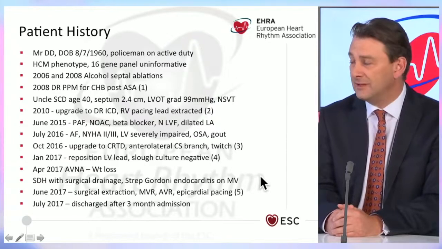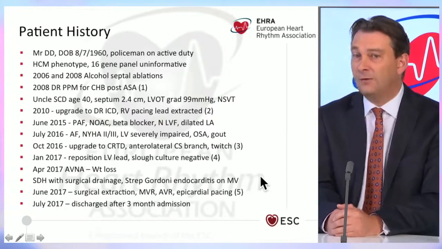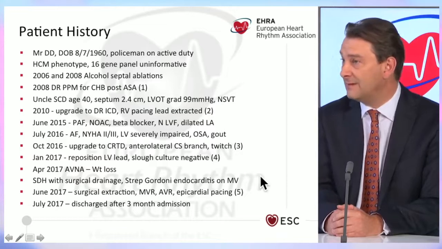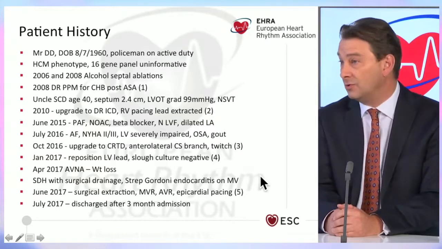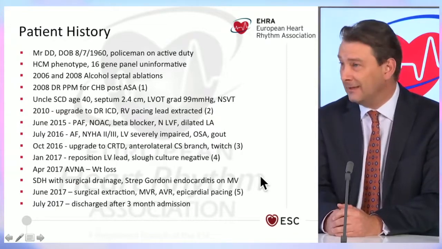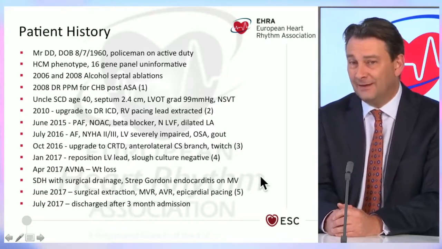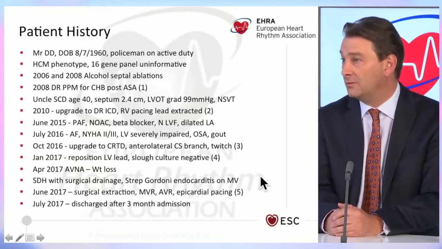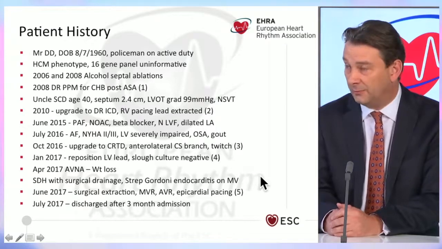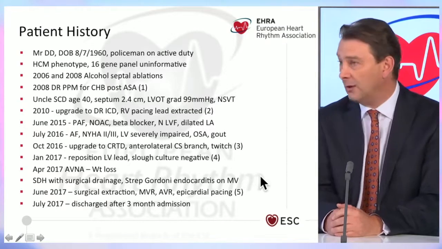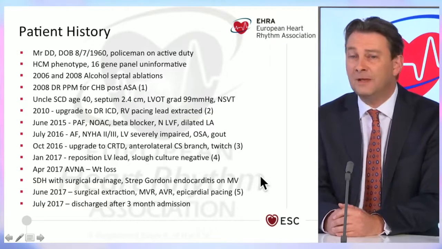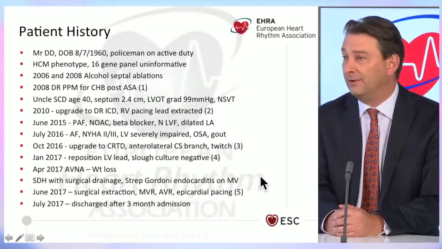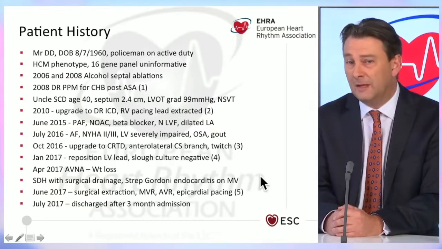In 2006 and 2008, he underwent alcohol septal ablations for very symptomatic LVOT obstruction. Following the second of these, 3 days later, he developed symptomatic complete heart block and was admitted to his local district general hospital, not the hospital where he'd had his alcohol septal ablation, in complete heart block, and was implanted with a dual chamber pacemaker.